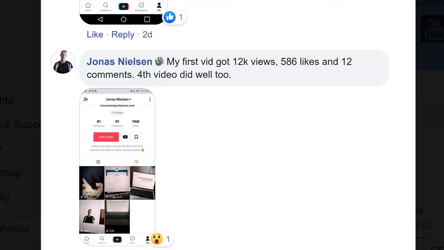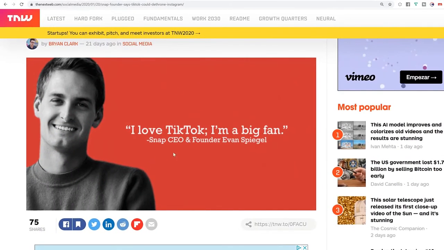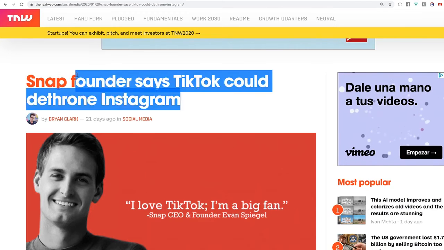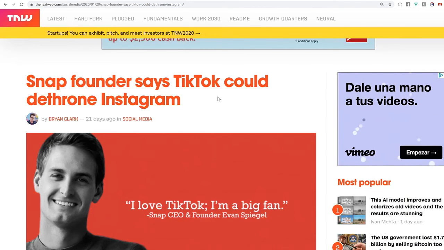Now, the reason why I'm so focused on TikTok is because if you can get results like this here, you just have to multiply it by 10 with the other 10 platforms that we integrate with fully, right? With Video Dashboard, right? Now, just a real quick thing, if you've not seen it, the Snapchat CEO, right? His name is Evan. Evan said that he loves TikTok and it'll be the next Instagram. It's going to dethrone it. And if he, with billions of dollars of knowledge and investors and so on, if he believes it, I would listen, right? Because he's in that same industry.